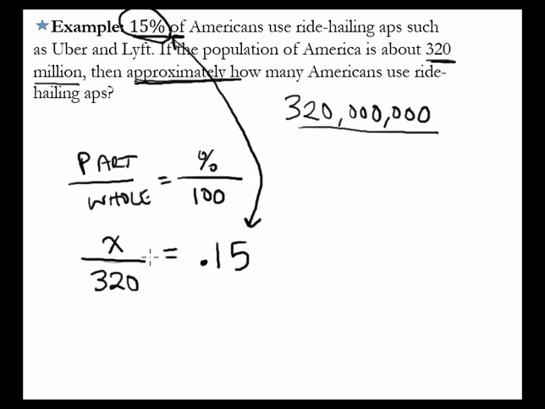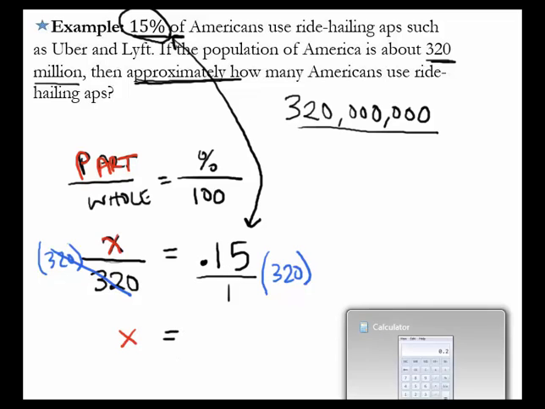So let's see how that looks. So if I have this equation, how would I solve for x? How would I solve for x, which is the part, the number of people who use this ride-sharing app? And if it is easier for you to see, you could put this over 1 and then cross multiply, right? But notice that really when you're doing that, all you're doing is multiplying each side by 320, right? And that allows you to cancel these. All you have left on the left-hand side of the equation is x, and we're going to say that x is equal to 0.15 times 320.